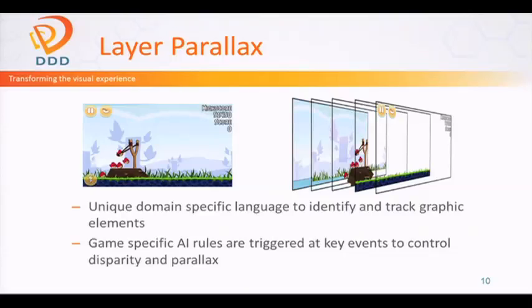I've mocked this up just in Photoshop, but you can see we've basically got a sequence of 4 or 5 layers that we've pulled out of the game, from the background to the physics layer in the middle, through to some of the foreground, and then obviously the on-screen display is on a separate layer. And we can shift these layers relative to each other to optimize the game. And we do this on a game-by-game basis, so we have a rule set that plugs into this architecture and allows us to convert these games.